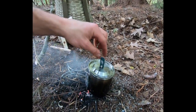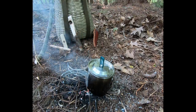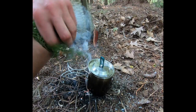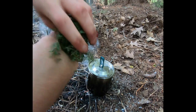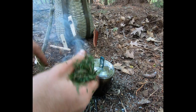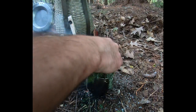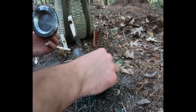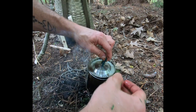So although I have no flame, the coals are still going strong under that cup. But what I'm going to do actually is add my Eastern hemlock needles. Now you'll hear about hemlock being a poisonous plant. That is a herbaceous plant, not an evergreen tree, okay? So what I do actually is bruise those up and then I add those in. See that water's steaming and nice and a little bubbly. So I'm gonna add those in. Oh yeah, that's hot. And just put a cap on it and let that sit for a little bit.